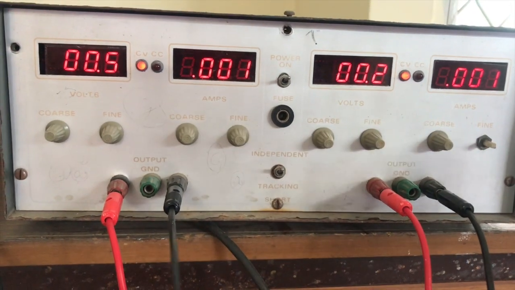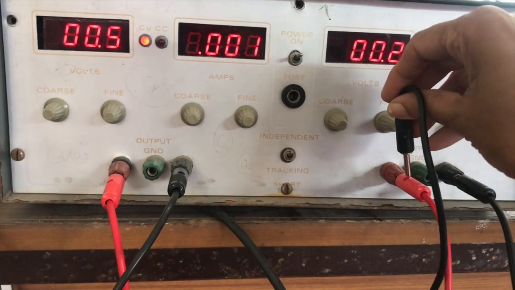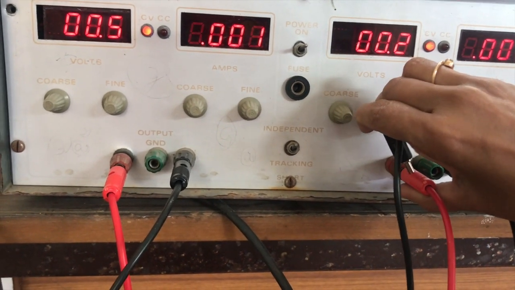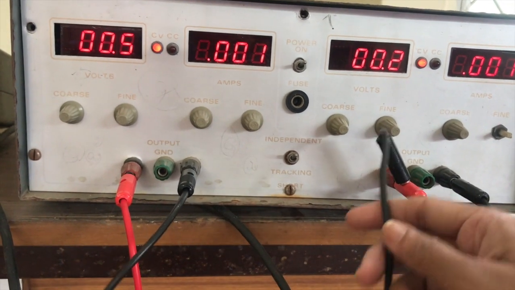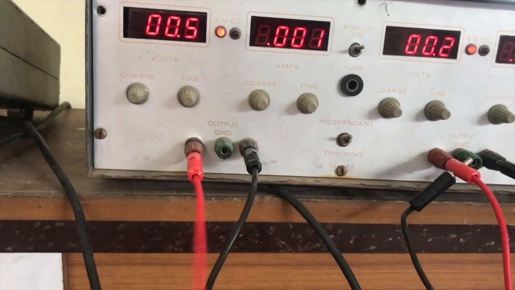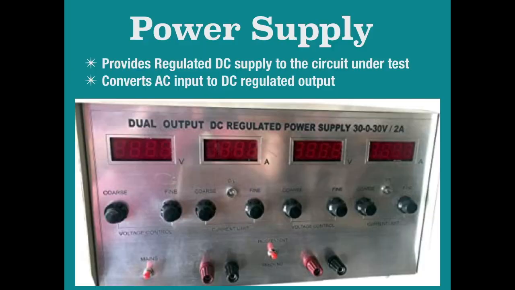But if we are using an op-amp, which is a dual supply IC, positive and negative supply, then in that case the negative of the first supply is connected to the positive of the second supply and that becomes the ground point. So this black one is the ground point here now. The first red one is the positive supply and the second black one is the negative supply.